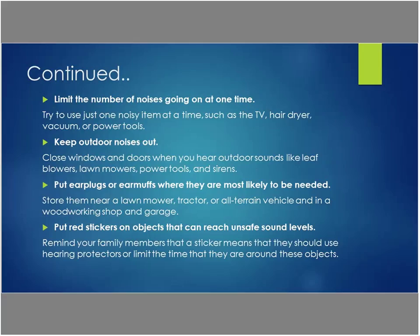Put earplugs or earmuffs where they are most likely to be needed. Store them near a lawnmower, tractor, or any noisy item that you feel earmuffs or earplugs would be put to use. Put red stickers on objects that can reach unsafe sound levels. Remind your family members that a sticker means that they should use hearing protectors or limit the time that they are around these objects.